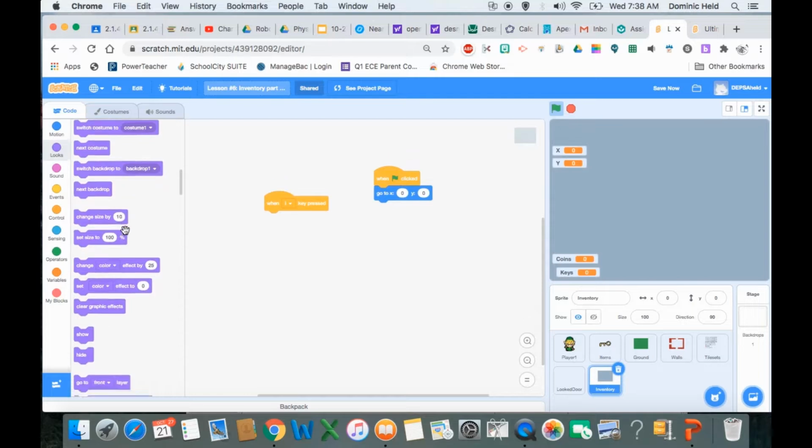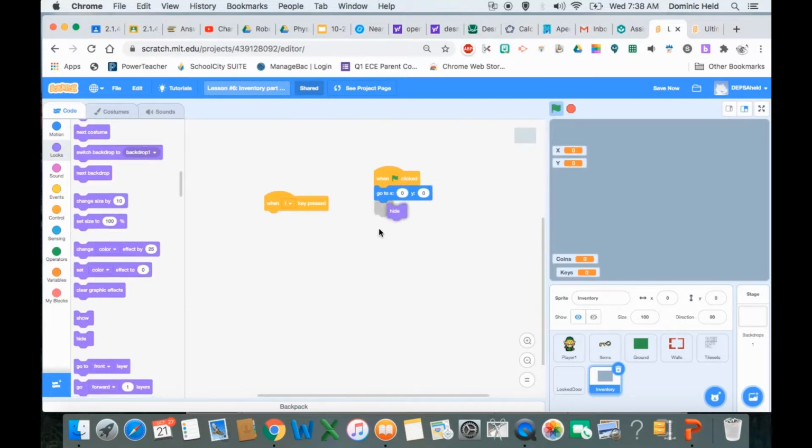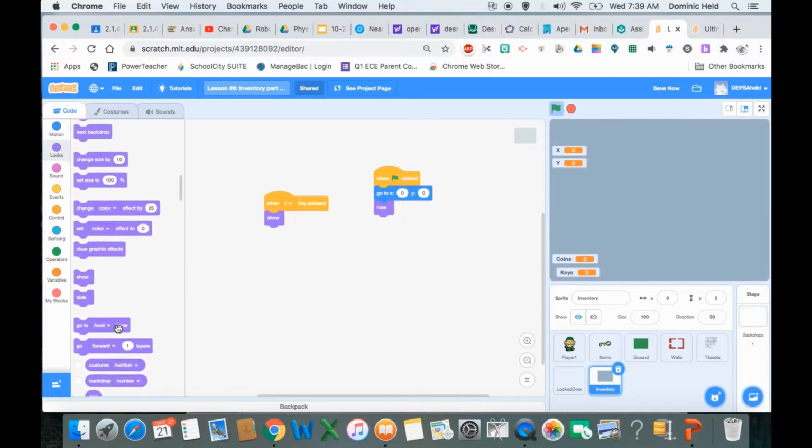I'll just do a few things while I'm going. So first of all, when we start the game, let's go ahead and hide the inventory. So now when I start the game, the inventory isn't in the way. But when the I key is pressed, I want to show it. Okay. All right. Well, now it's covering everything up, so I've got to make it go away.